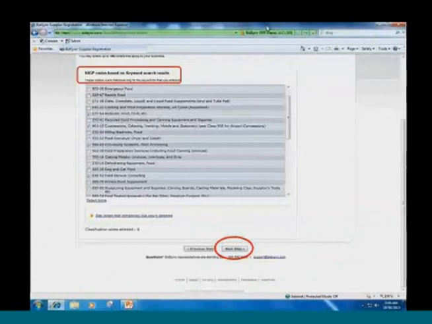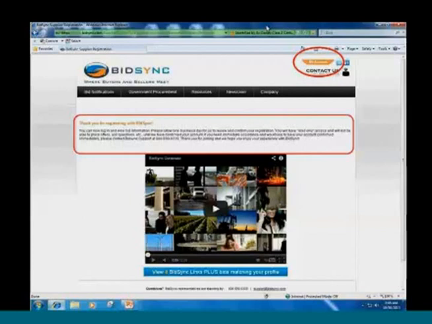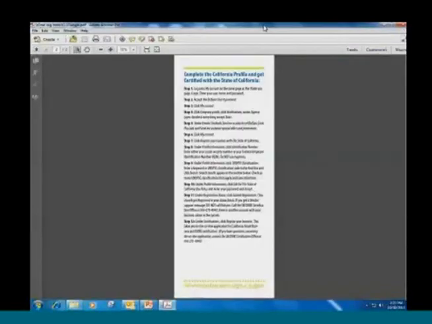And then you're going to fill in, using keywords, the different words that are going to show up as codes, and they're called NIGP codes, and you must choose at least one. And then click next step, and this tells you that you are now registered with BidSync. Really short and sweet. And so next, those were steps 1 to 5. You're going to turn the page over and do steps 1 to 12. And the first one says click my account. And again, you see these instructions.